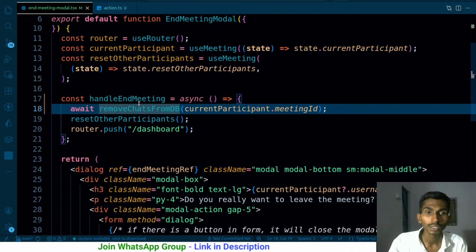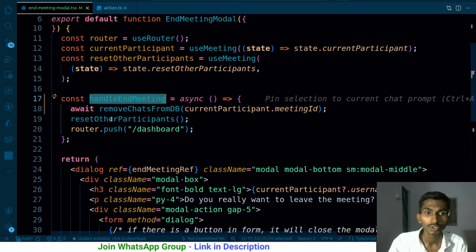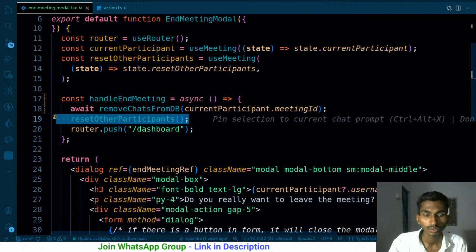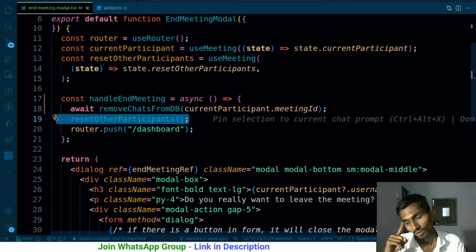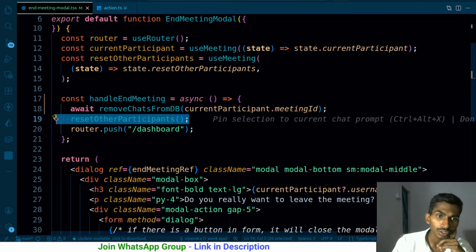So you are leaving the meeting, you are resetting the other participants, so it is being reset for you, and we don't have to do this. So where do I have to do it? Where should I trigger this delete action?